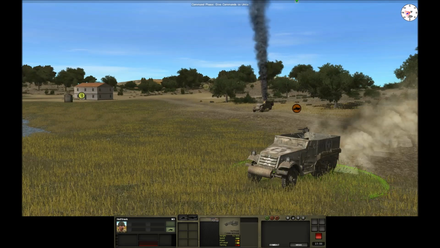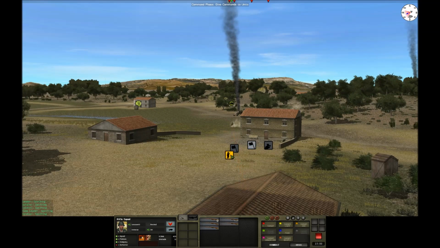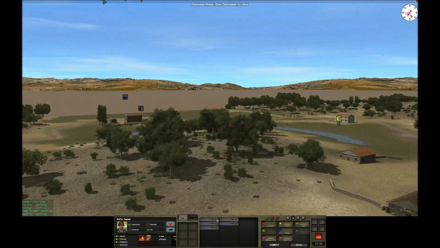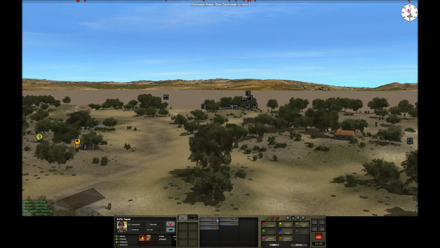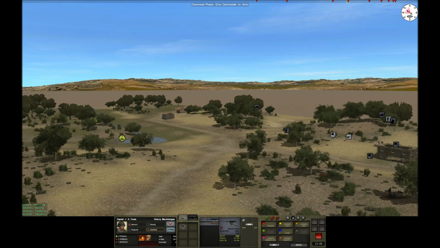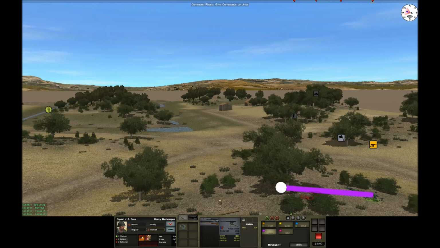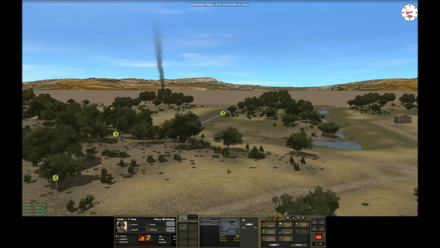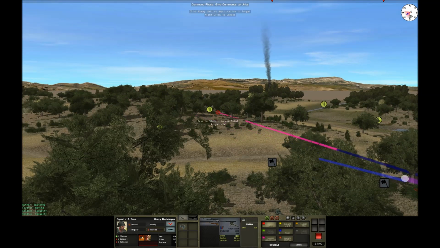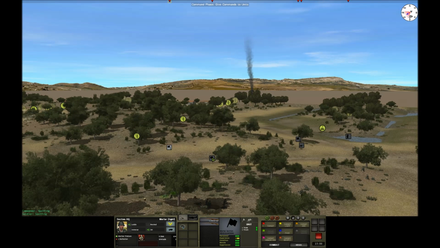There's a driver. There's no gunner though. Either I just took him out just then, or it's just advancing. Fire. A little bit upset about the MG. They're slowly getting to move back into position there. So I'm pretty sure that right there they can't really see much. Okay.